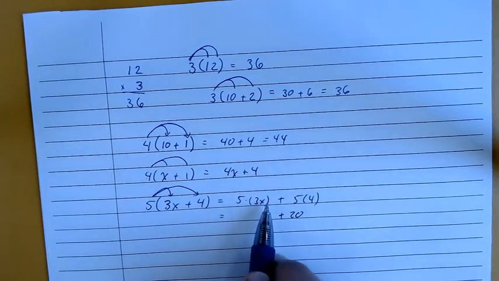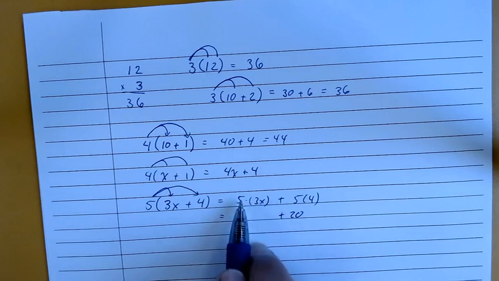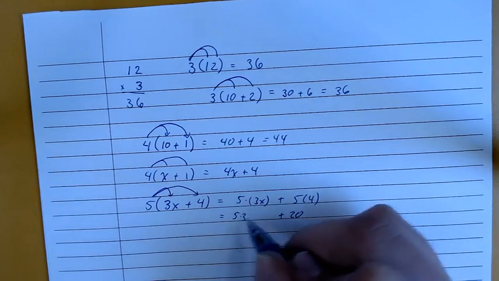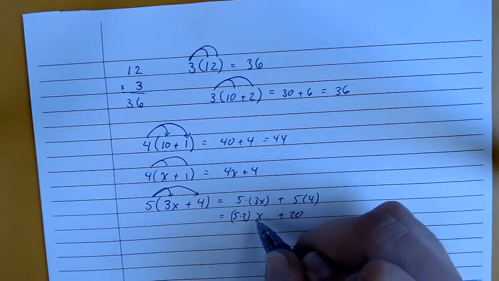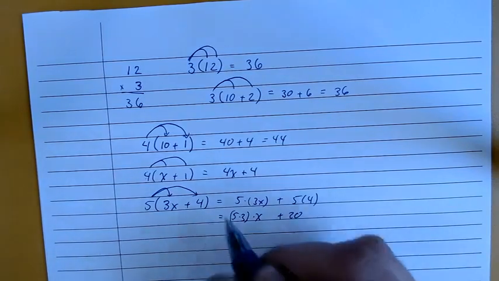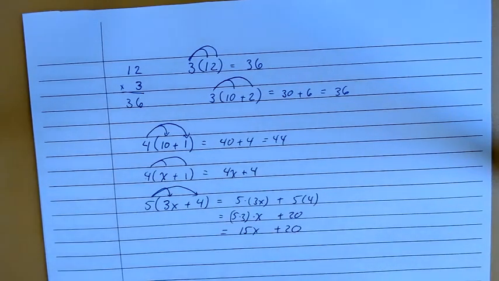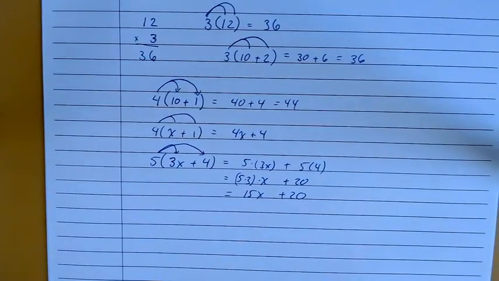Here, 5 times 3x, remember, this is together. The 5 is separate, but because of the associative property that we saw just a few minutes ago, we can regroup these. We can say instead of 5 times 3x, we can say 5 times 3 goes first, and then we worry about putting in the x. And we know 5 times 3, that's 15. 15x plus 20. This is called the distributive property.